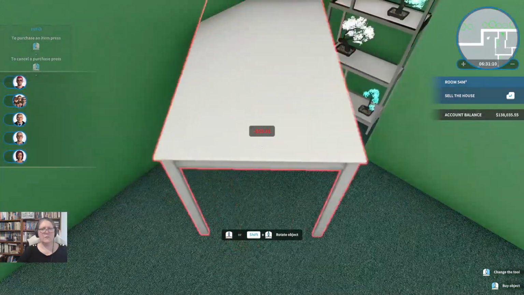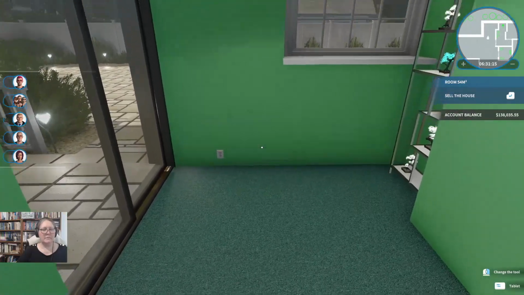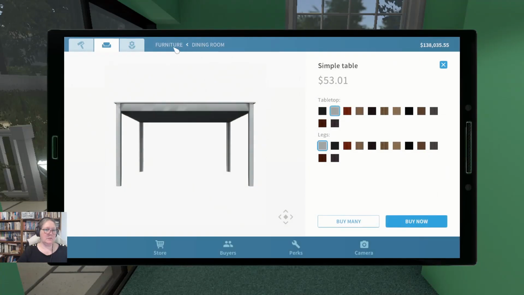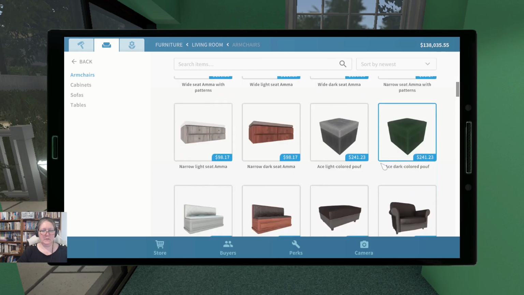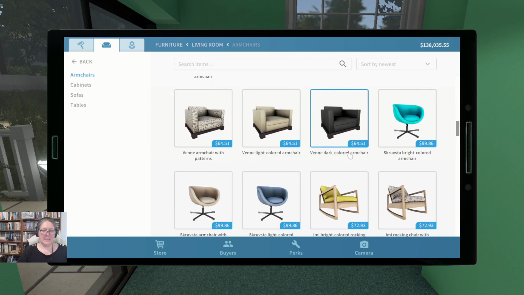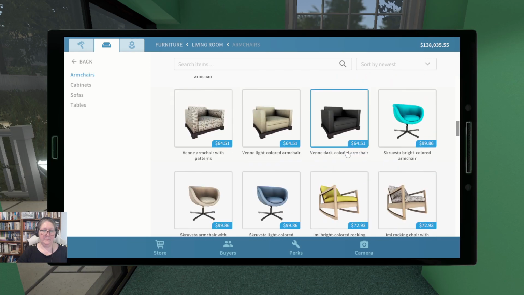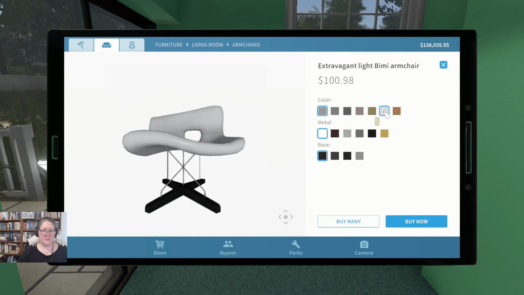Actually, let me just... Yeah, see, that wouldn't have fitted in there. Like a single little cafe table. All right, failing that, let's grab ourselves an armchair, which is living room, armchair. Okay, and what we're going to do... This is kind of cute. So what I'm thinking is maybe if I grab this.